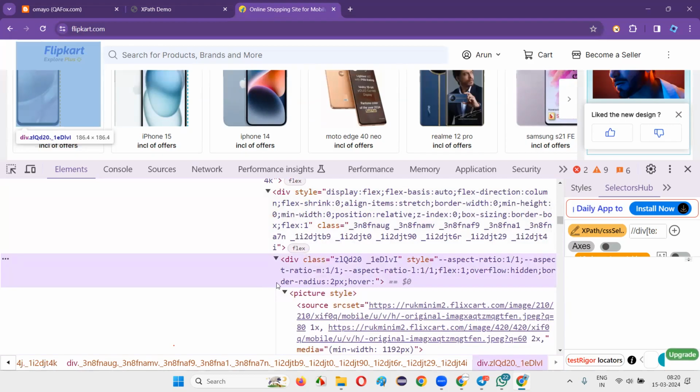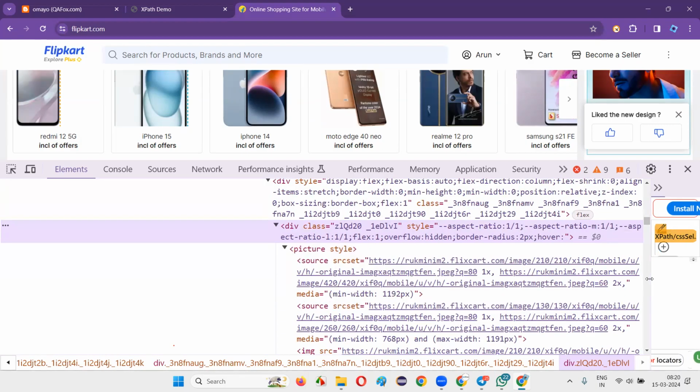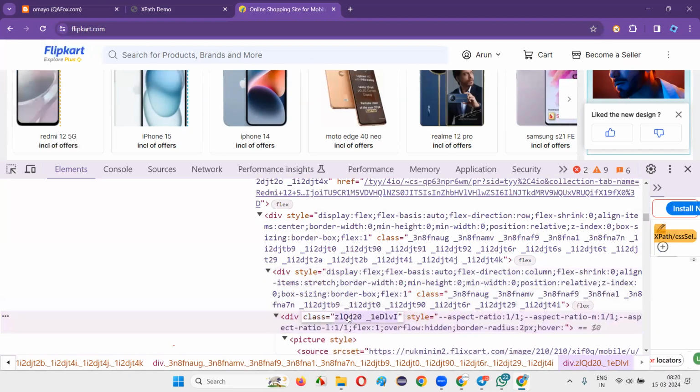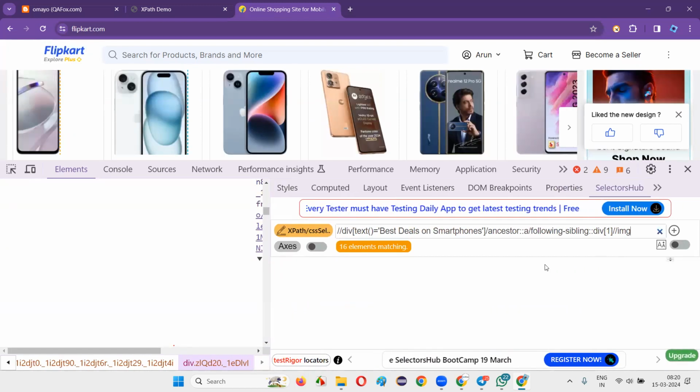This div part, do I see anything unique to make that? I'm able to locate actually, but now I would like to make it simple. Class is there, but is the class the same for everything or different? I have to find it out. This one is already working. Okay, there are 16 elements coming.